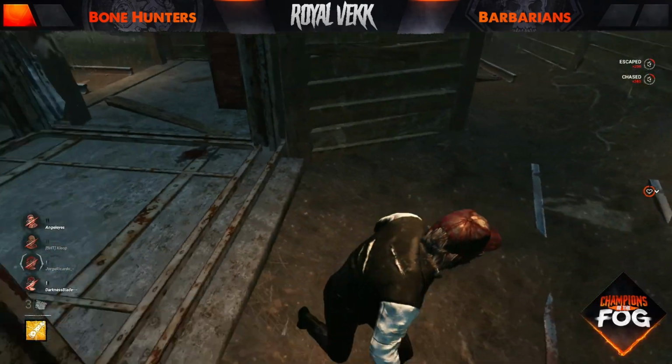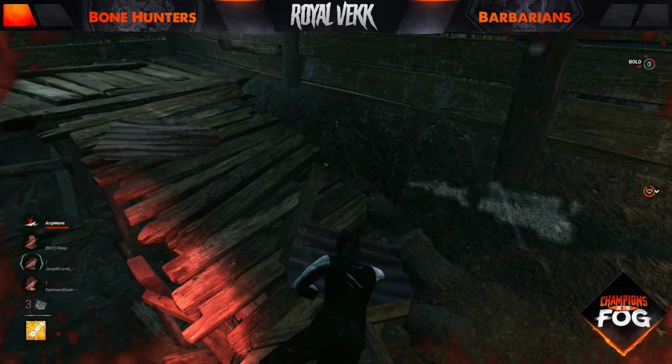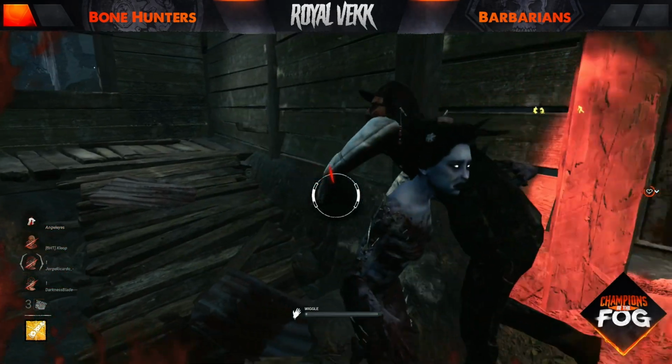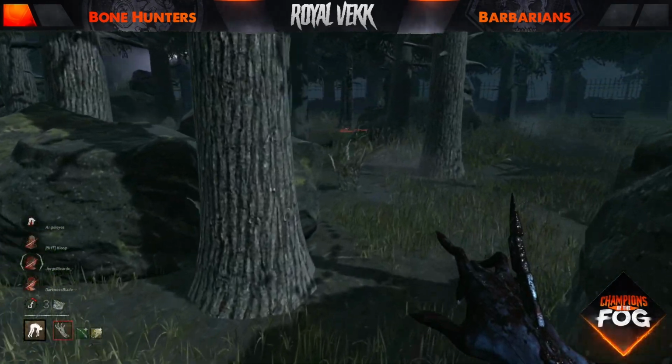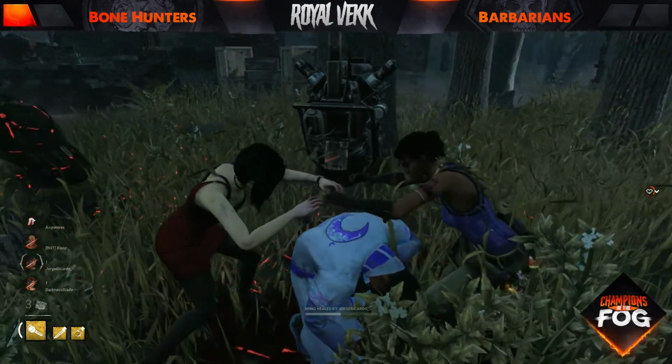Spirit is going to be following it up, and I don't know what Ace can do to dodge this. A little bit of bags, and they will accept their fate. First up coming in for Ace. I imagine Survivor's going to be heal squad. Yeah, they're going to be resetting now.